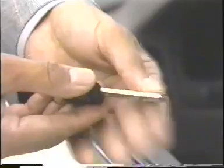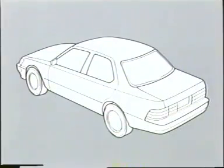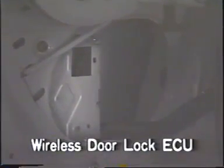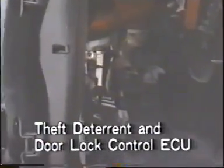The wireless door lock system enables the driver to lock and unlock the door from a distance using radio waves. The wireless door lock system is controlled by the wireless door lock ECU and the theft deterrent and door lock control ECU. This is the wireless door lock ECU, and it is located at the left side of the trunk. This is the theft deterrent and door lock control ECU, and it is located at the back of junction block number 1.